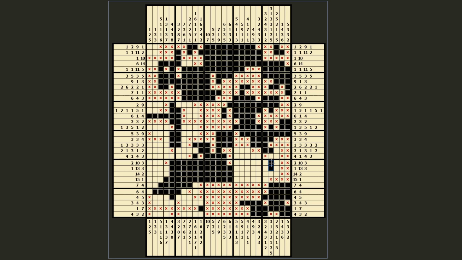1 2 5. Minus 1. That's a 3. 3 2 4 3. There's a 2. Block this off. Where does this 14 extend? Okay, nothing there. And I believe nothing here. There. So that has to be a 5, has to fit there. So nothing there. So 6. That's 13. Yeah.